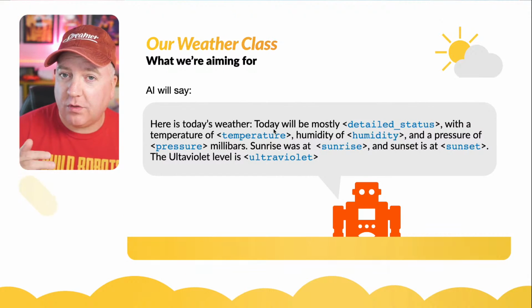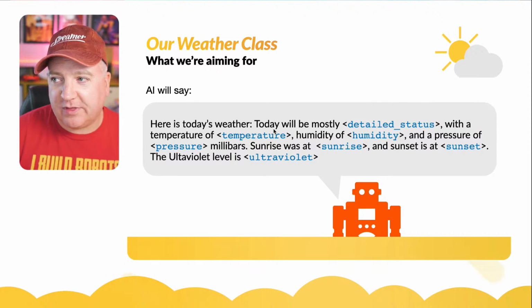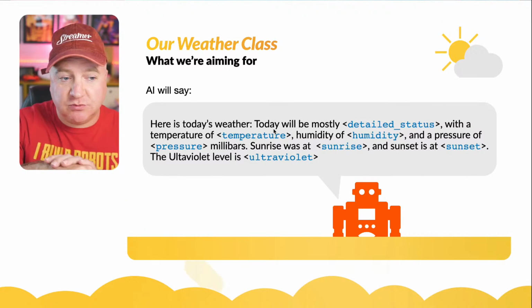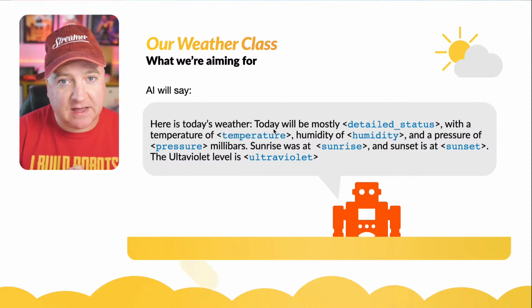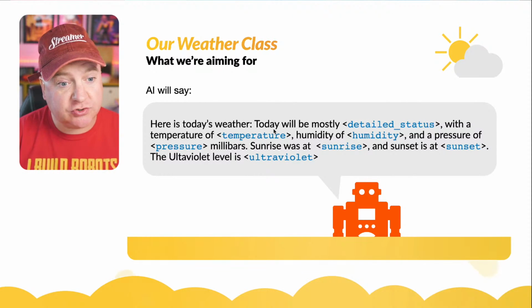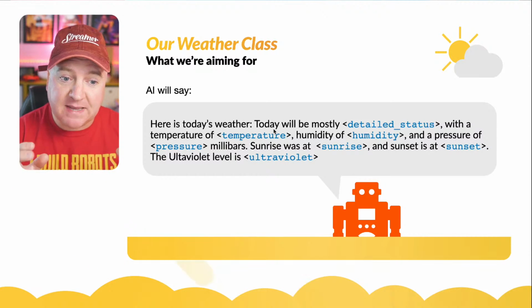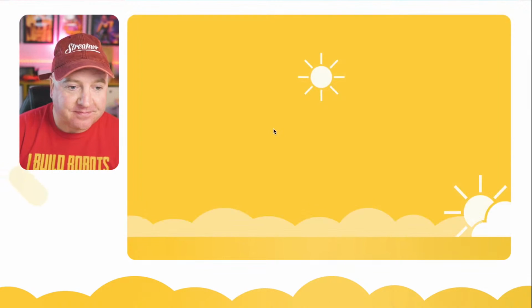And depending what that number is, there's like an advisory whether you can walk outside without any kind of skin protection, or whether you need to apply some kind of sunscreen because you're definitely going to get sunburn, and all the gradations between that. So I've created a little function that will take that number and convert it into an extra string that we can add to this. So we're going to build up that string, that message that we're going to have our robot say. So that's what we're going to do there.